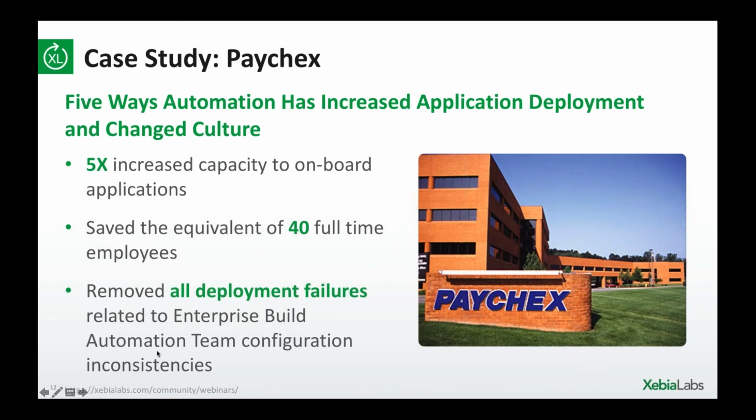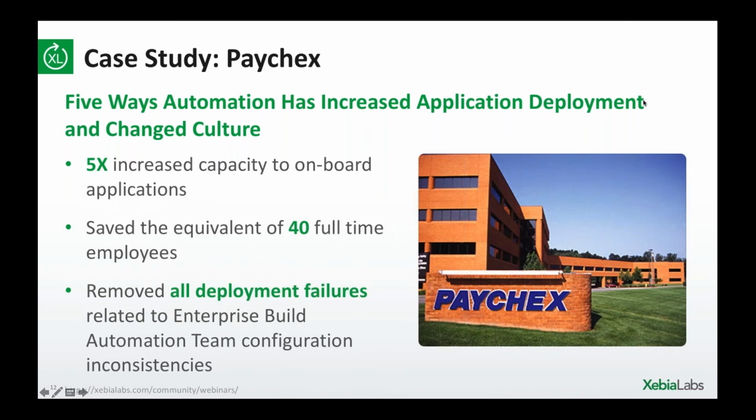I think lots of folks have seen these kinds of numbers, but we were lucky to have, just a couple of weeks ago, David Joseph, who's an automation engineer over at Paychex, talk to us about their experiences with this and how his enterprise build automation team went through this transformation over the last 12 months and had some really dramatic experiences with it. That webinar is recorded and it's on our site, but basically what they were able to measure by having this same repeatable format and consistent pipeline, in their case Bitbucket through Jenkins, through the XebiaLabs products with deployment automation with XL Deploy and orchestration with XL Release.